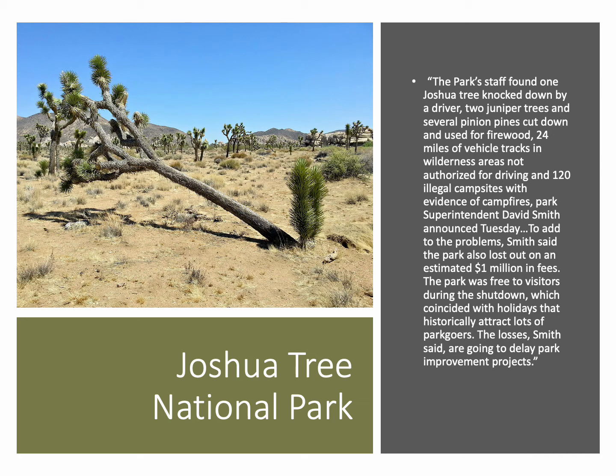There were vehicle tracks in places there aren't supposed to be cars. They found 120 illegal campsites with campfires. They lost $1 million in fees. The government loses money when it shuts down, actually, because people can use federal parks for free. They just walk in and use them. And basically people were just pillaging and plundering and using the place.